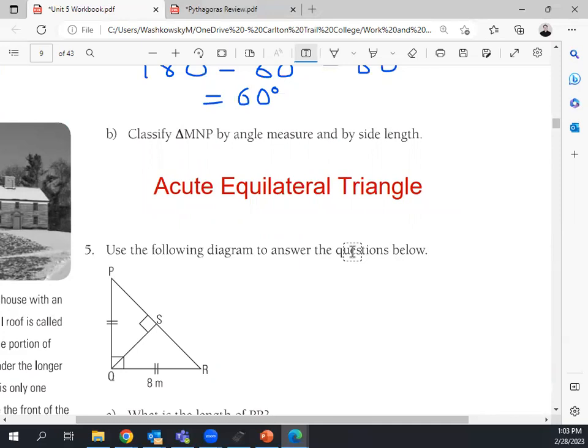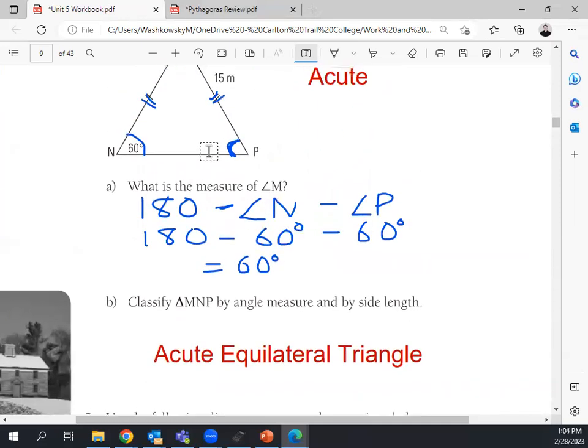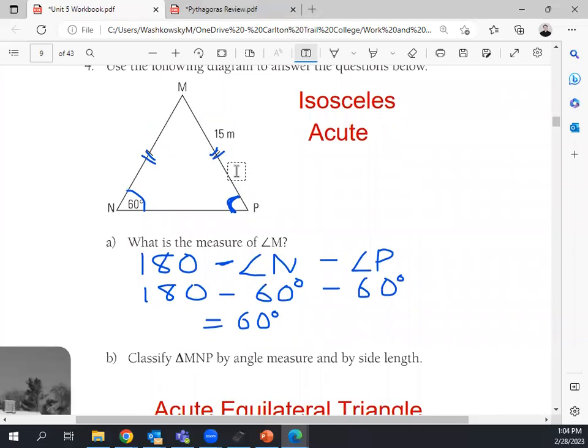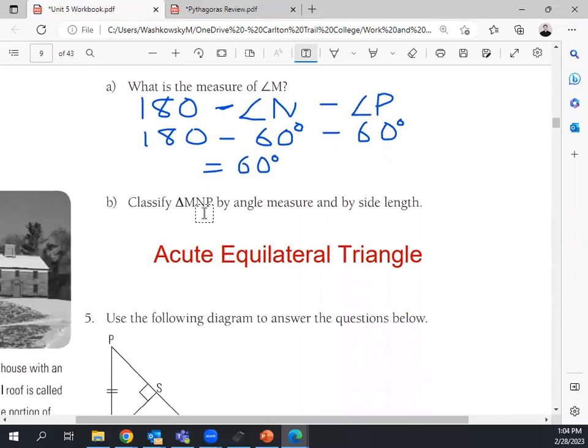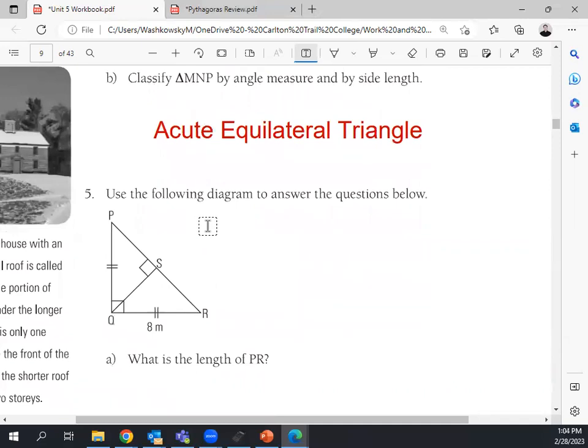Now you could get more specific here, like you could say, hey, MP is 15 meters, MN is 15 meters, NP is 15 meters. You could say that, but this is good enough. If you just say it's an acute equilateral, we can draw all that other stuff up from that. That's how you classify it. And that's what most students struggle with: they get a lot more complicated than they need to. Just what's the angles, what's the sides? It's that type of a triangle.